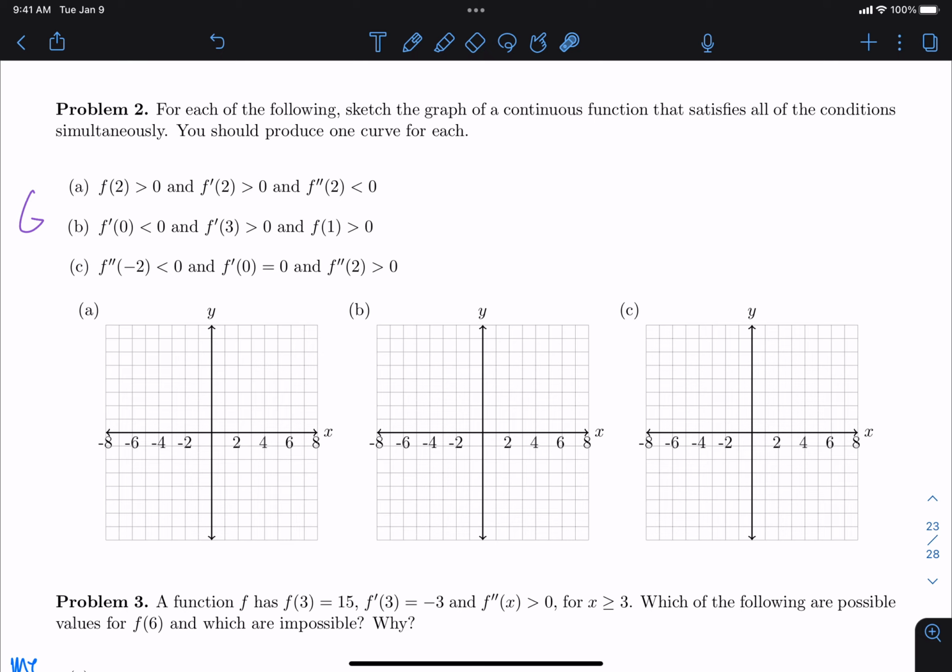So what we've got is concave down at 2, and all of these things are at 2. So what does it say? The first thing says f(2) is positive, so we should definitely be above the x-axis, so I like that. The second thing says we are increasing, so moving up, so this slope looks good. And then we should be concave down, so it should be perfect. So that looks perfect, right? Because it looks like part of the letter N, which is in the word down, which is concave down. So, yeah, the other ones are harder, trust me.